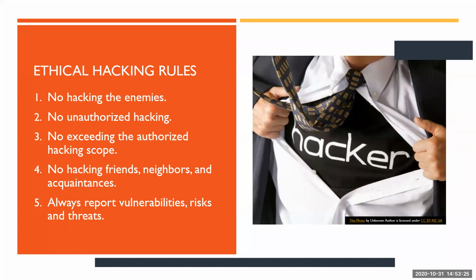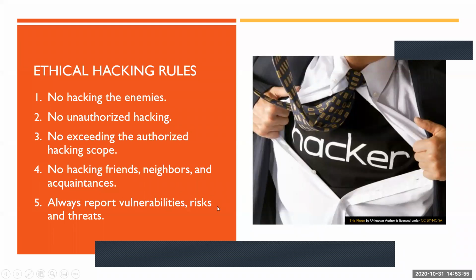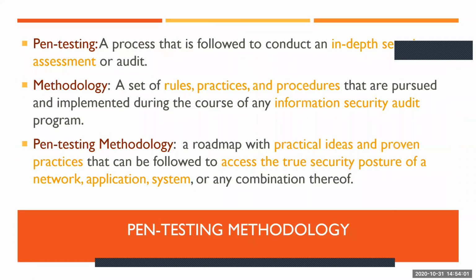Now the gray hat, sometimes they would do discovery, right? And then they would go and tell people, and then sometimes they don't. So really for the white hat hacker, we want to stay within the scope of our job. So we want to make sure that we don't exploit the privacy of other networks and other individuals. We always write a report of what we find. So this is why the writing skills come into play.